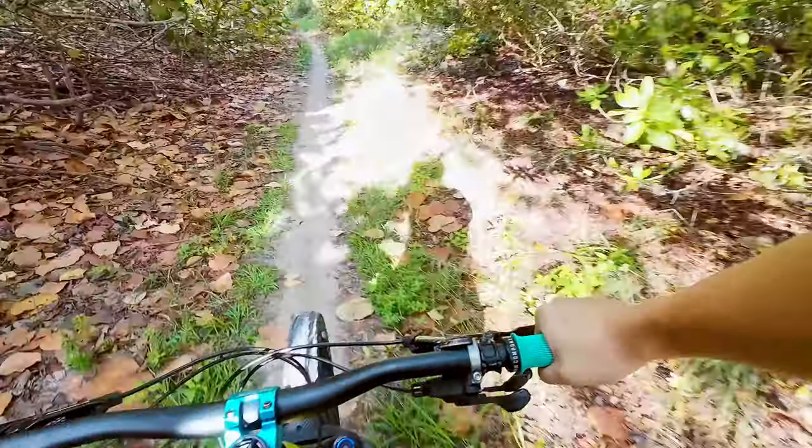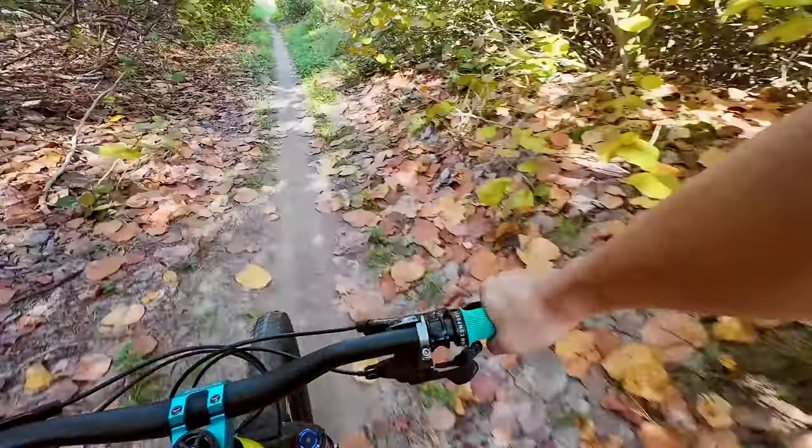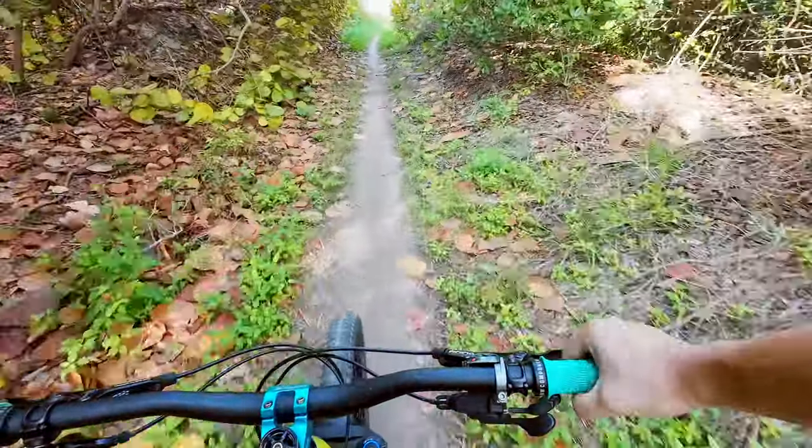I also forgot to bring my GPS watch, so I'm using Strava on my phone to record the ride. See some stats later.